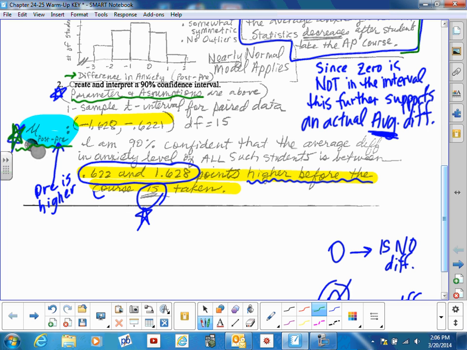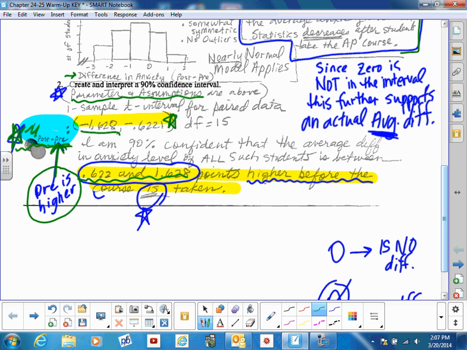And so by that I mean, here, this is the mean of post minus pre. So if my numbers are negative, I need to know why they're negative. They are negative because this second value of the before anxiety is higher, okay? So by thinking through this, it's an indication of your sign and what that interpretation is, because I don't want a negative number in your conclusion. Does it make sense to come to somebody and say, hey, that difference is a negative 0.628, 1.628 or whatever? No, that's not a tool of communication that makes sense in your interpretation. So you always want positive numbers, even if it gives you a negative.